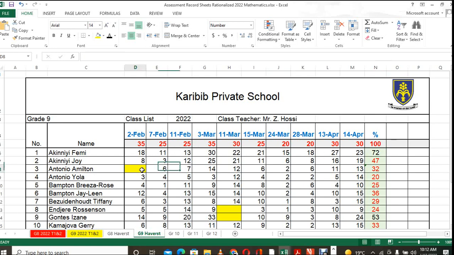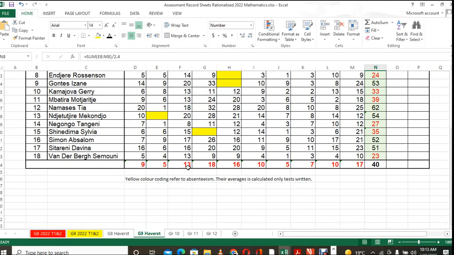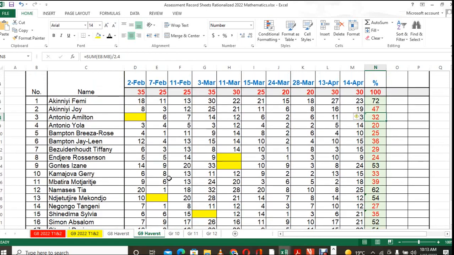But say, for example, Hamilton did not write these tests. So I subtract that 35 from 275. That's why you see this little thing there. His formula is different. I am dividing by 2.4. You understand? So he's getting his average of the test that he wrote. I cannot be giving you the class average. It's not what I do. Because sometimes the class average can be a bit higher than some people, and it will be unfair. You follow what I'm saying?